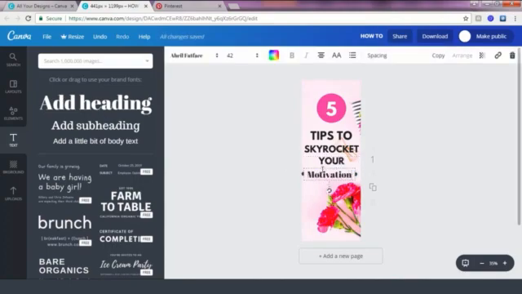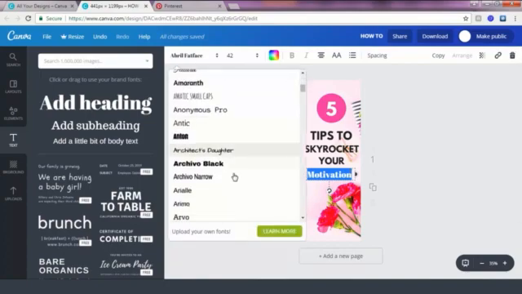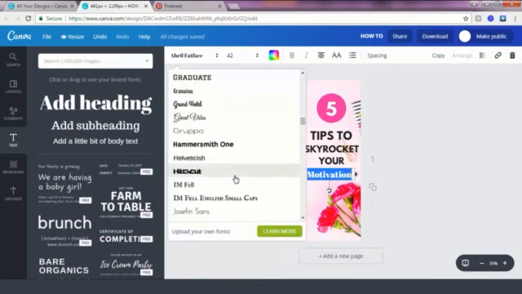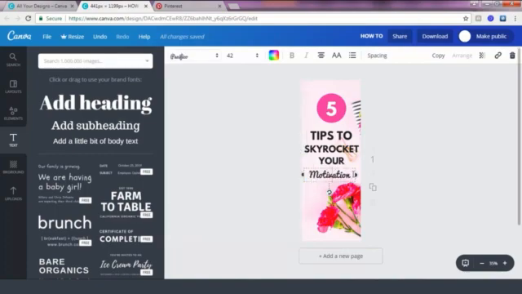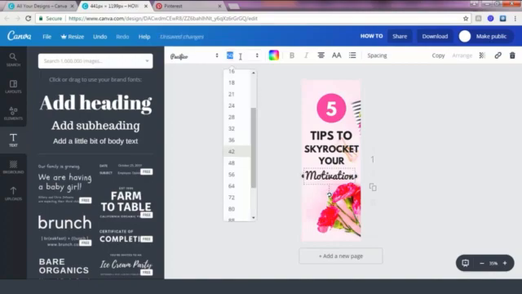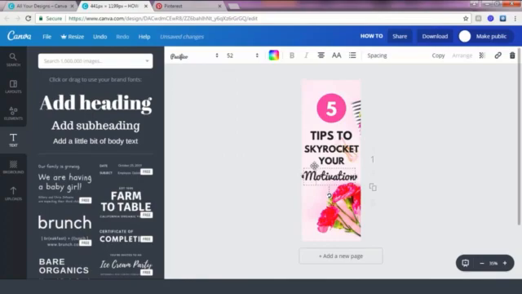And then we're going to put motivation here. But we want this motivation to be in cursive. So let's just highlight that and change the text to Pacifico because it looks really good if you need a cursive style. Next, we want to make the font bigger here, and we can also change the color. For that, let's go to the color picker. Let's change it to pink. Okay, as you can see, this looks very nice.